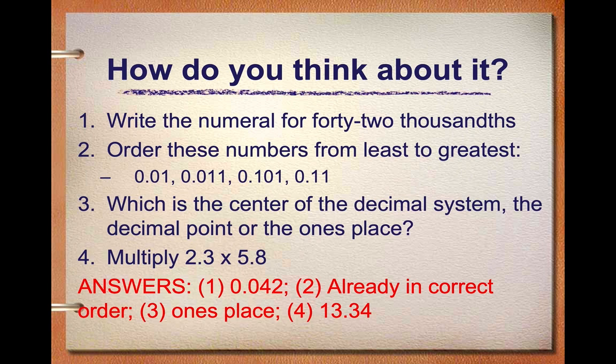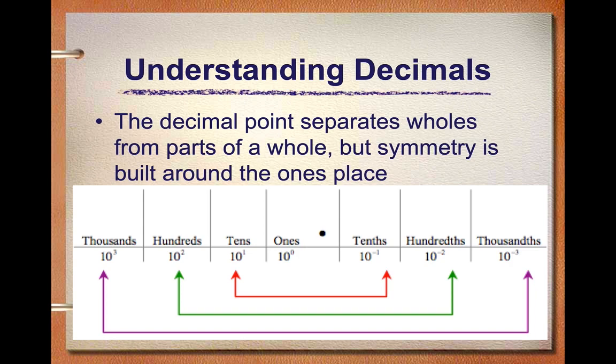With some of these, even like number 4, you might have done it using certain algorithms, which is great, but we want to start with sense making instead of rules. One of the questions there was about the center of the decimal places. One thing for teachers to think about is that the ones place is the center of the decimal system, not the decimal point. I remember teaching kids who often wondered where the oneths place was. We have tens and tenths and hundredths, but where's the oneths? It makes sense that there is no oneths because the ones are our whole.